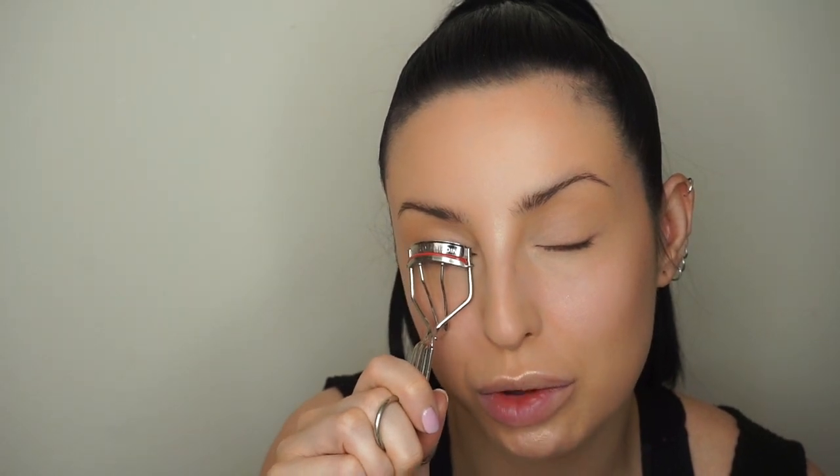Now I'm going to put some mascara on. As I said, my lashes are pretty much non-existent at the minute, so in order to amp them up I always use my Kevin Aucoin lash curlers - these without a doubt are the best eyelash curlers I've ever used. You can heat them up if you want, but just because my eyes are so sensitive I tend not to when they're having a bit of an outbreak because I don't need burns on top of scabs. I just give them a really good hold - these are the best eyelash curlers I've ever used and I have used a fair few. Instantly they just make them look better.